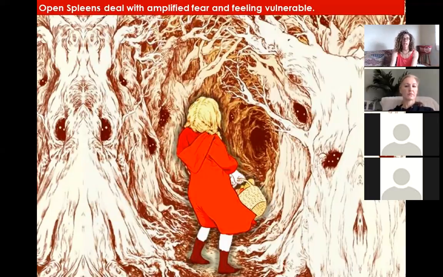So for example, let's say an undefined spleen is on an airplane full of defined spleens, and there's some turbulence. The defined spleens are like, ooh, this is a little scary. But they're probably not really too afraid because their survival isn't quite yet actually in danger. Whereas the undefined spleens would be taking in that little bit of survival fear and amplifying it and freaking out.